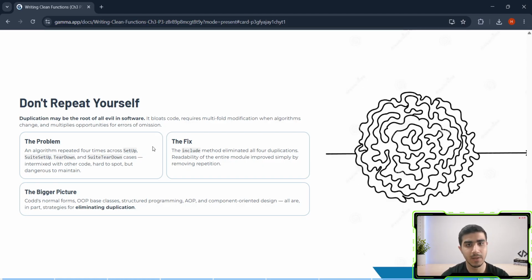This brings us to the root of all software evil, duplication. Duplication bloats your code and multiplies opportunities for maintenance errors. Think of OOP-based classes, database normal forms, and clean methods. They are all architectural strategies designed to eliminate repetition.